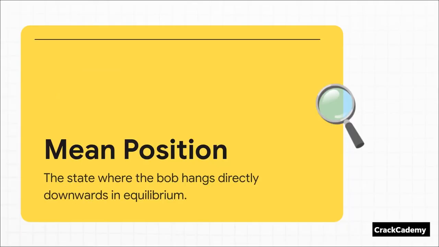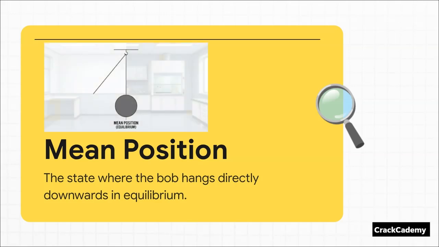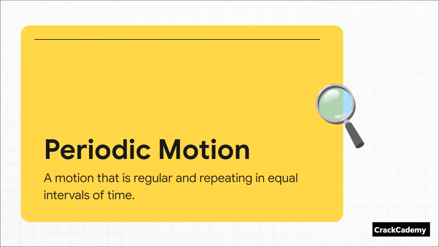Okay, so before anything actually moves, your pendulum mass, which we officially call the bob, is just hanging there completely still from a fixed support pointing straight down at the ground. This resting state is what we call the mean position, or equilibrium. When you're setting up an experiment, making sure that bob is perfectly steady in this mean position is literally step one.